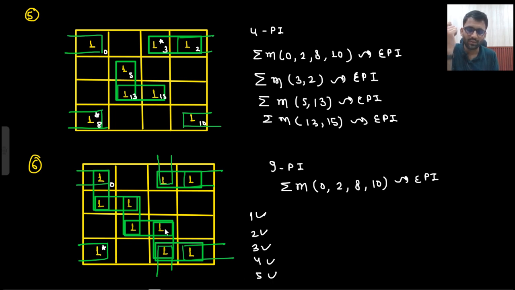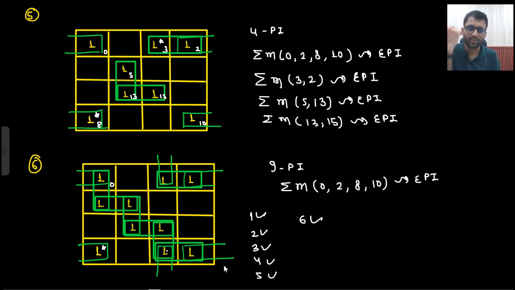I will go to the fifth group. So this one has this option, this one has this option, this one has this option, and this one has this option. So all other options are there. I am talking to this group. So I will go to this guy. This guy will say I have this option as well, and this guy will say I have this option as well. I will talk to the sixth group. So this guy will say I have this option, and this guy will say I have this option.